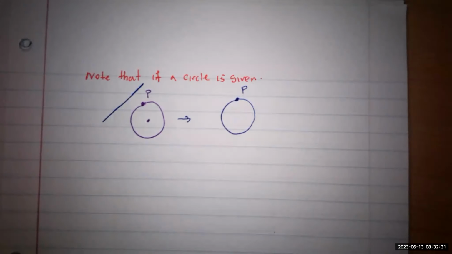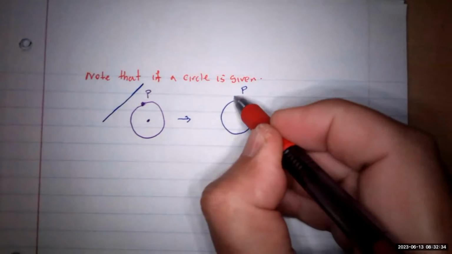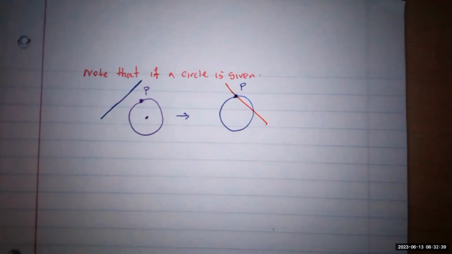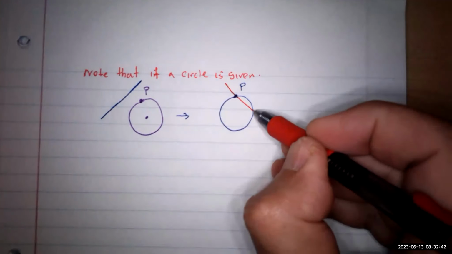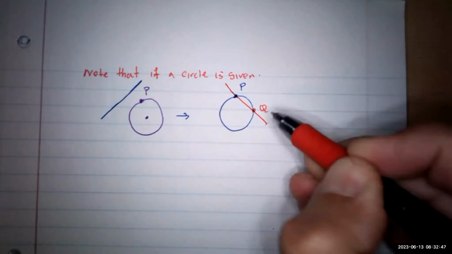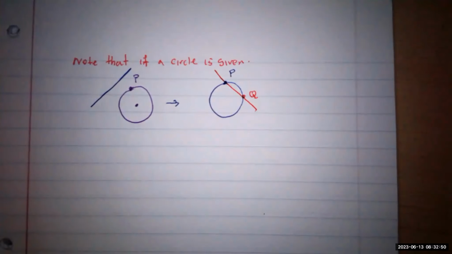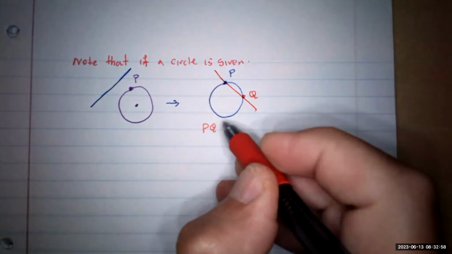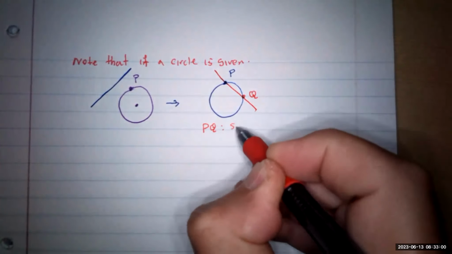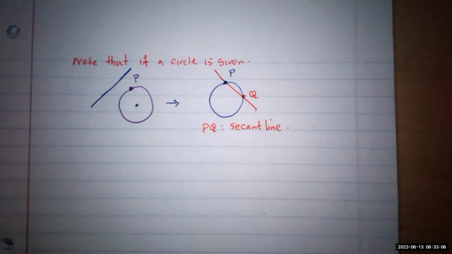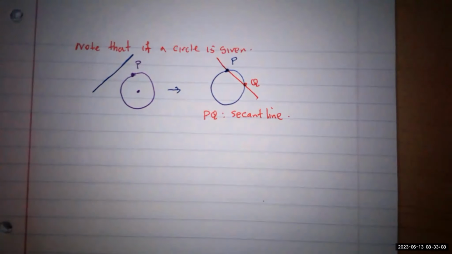Then what we'd like to do is make this line a tangent line. The way they do it, they say that we are going to move this line towards the circle. So what we're going to do is move the line to intersect the circle at the point P. So that was the point P. Now it intersects the circle at another point. We call it the point Q. This is the first time we intersect the circle. So this line, PQ or QP, is going to be called the secant line, because it intersects the circle at 2 points.